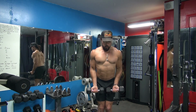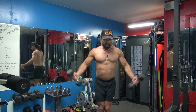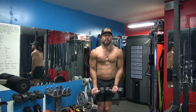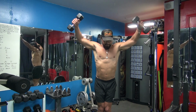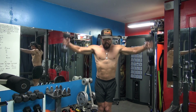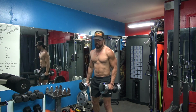Dumbbells, chest out, slight bend forward. 1, 2, keep your core nice and tight. 3, don't dip down when it's going high. 5, 6, 7, 8, 9, 10. Okay, and then the isometric holds. Here we go, 20 seconds.